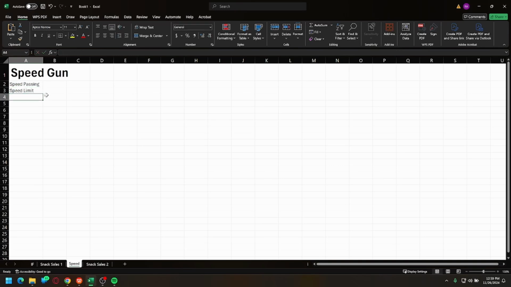So we're going to change it up a bit. Let's put a little comment, right? So let's say the speed limit is, I don't know, 50, in maybe kilometers per hour. Same thing here.